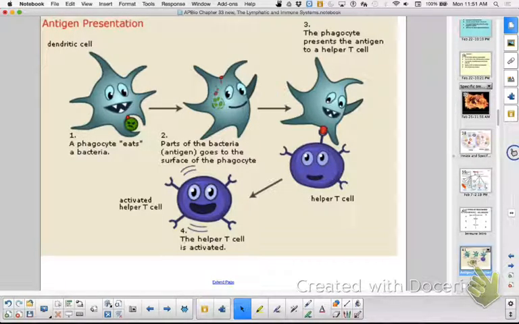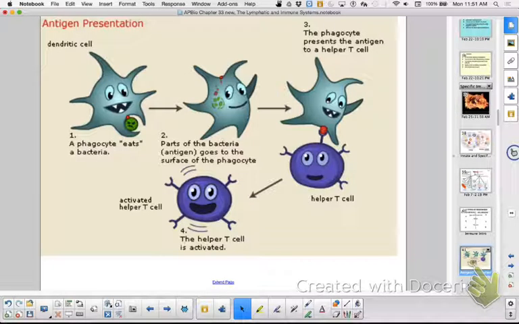He would engulf anything that was not self. Why? He doesn't have any what? Memory. If it's not displaying one of our antigens, it will eat it. When it eats it, it presents it, and it says, this is what is out here. Anybody know what this is? Now, I like how it presented it originally here. I don't know why it moved it to here in this cartoon, but just bear with me on this, okay?